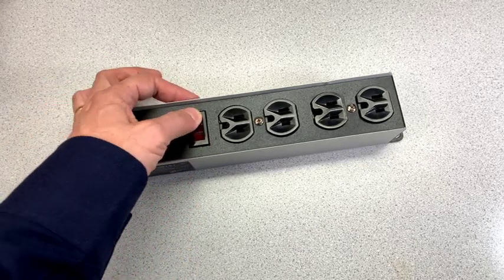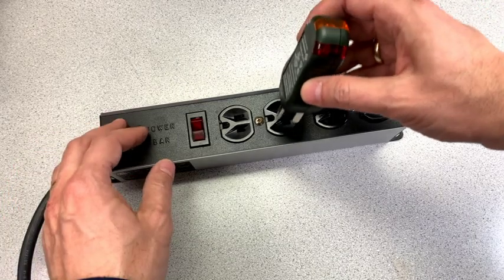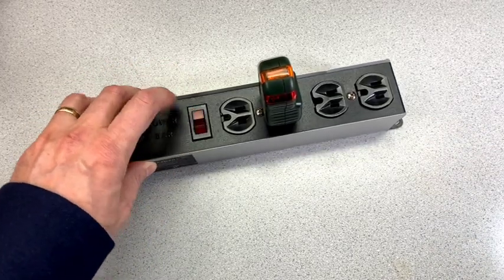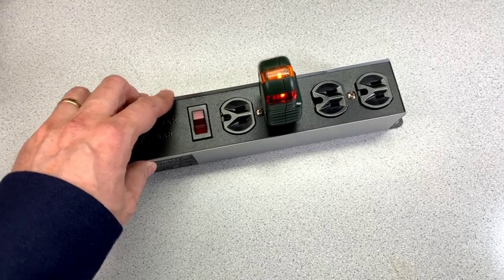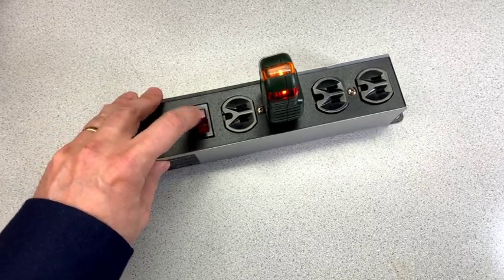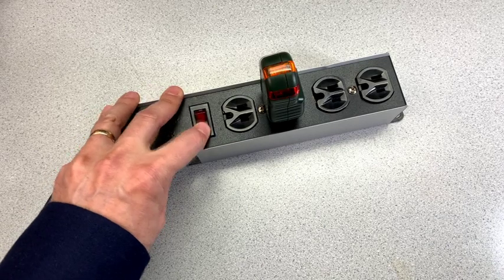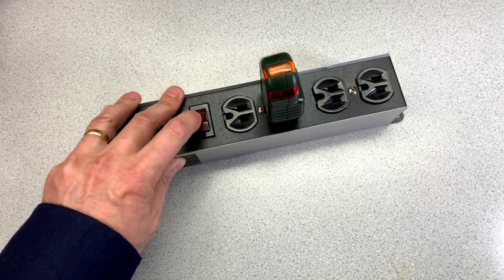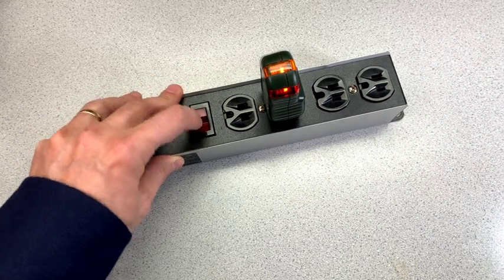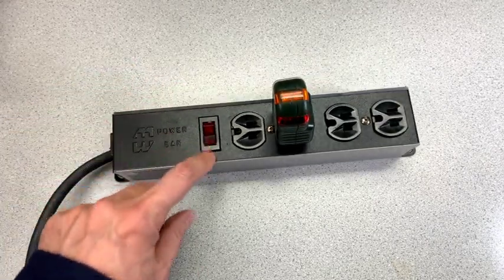This rocker switch has gotten a little flaky. First off, you'll notice it doesn't light up when it's on. I'll put in this wiring tester here — a standard wiring tester — and you can see there was a little bit of a delay. When the outlet is wired correctly, the amber/orange light and the red light turn on. You can see there's a bit of a lag with the switch, and sometimes it fails to engage. That's not a good thing — you don't want a flaky switch in a power bar.